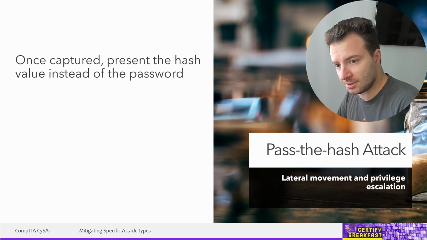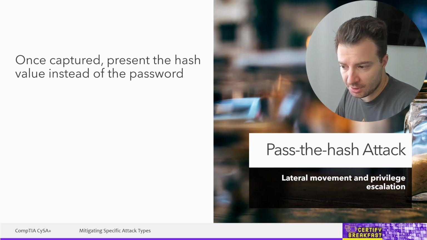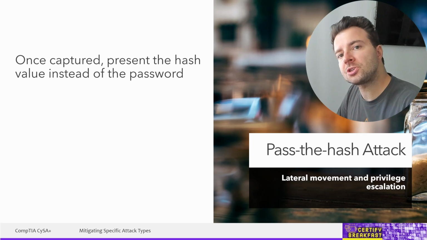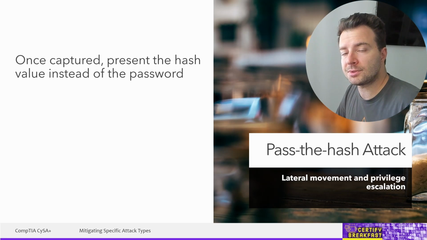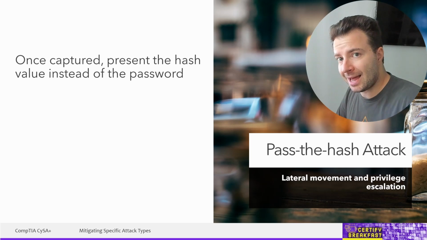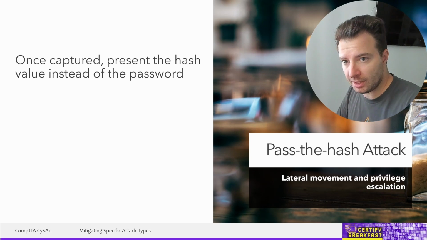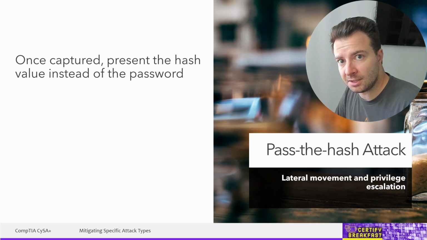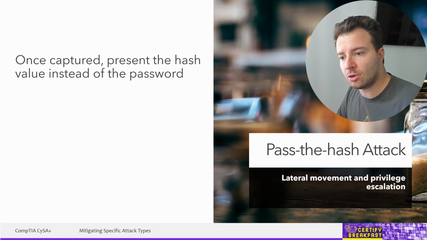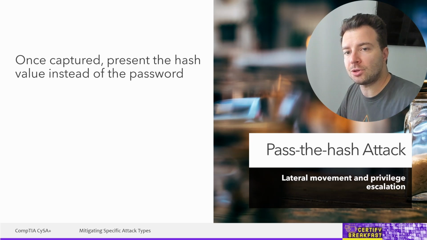Now, some services, older versions of Kerberos especially, so older versions of the authentication and authorization process in Windows, would allow an exploit where you would just have to present a valid password hash without even knowing what the underlying password is, and then you would be granted access. That's why it's called pass the hash. So we're not passing over the password, we're passing the actual hash, which can be harvested, can be determined if you manage to break into one of those devices. You don't even have to know what the original password is.